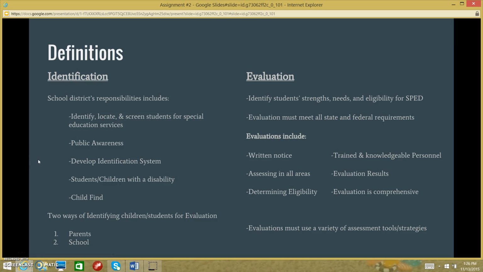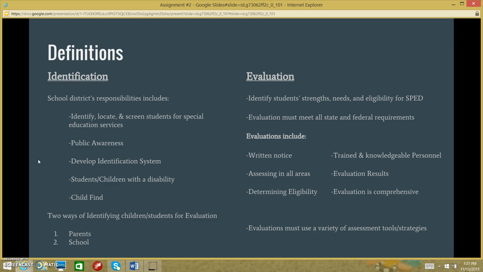School districts are also responsible for developing a comprehensive identification system that identifies students with disabilities under federal and state special education laws, as deaf or hard of hearing, blind or visually impaired, deaf-blind, or having a speech or language impairment, a physical impairment, other health disability, developmental cognitive disability, and emotional or behavioral disorder, specific learning disability, autism spectrum disorder, TBI, or severe multiple impairments, and those who need special education and related services. The IDEA includes child find mandates.